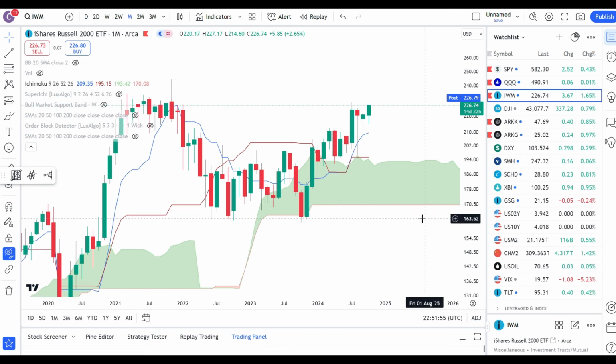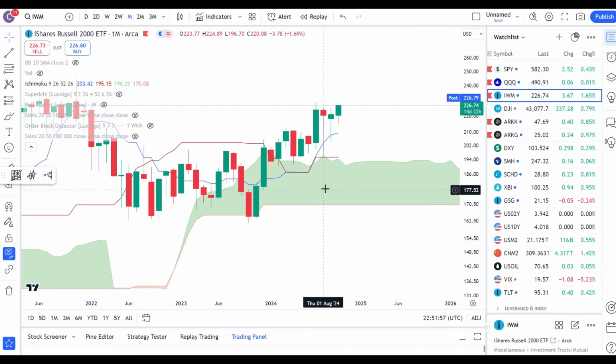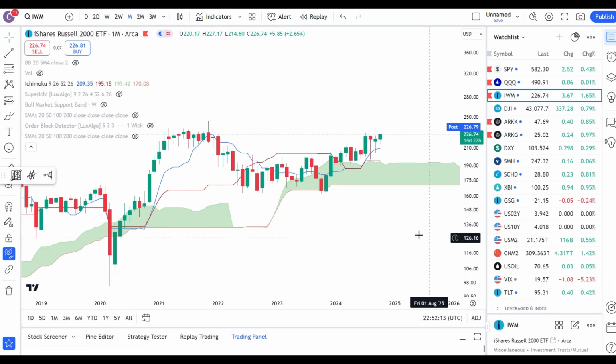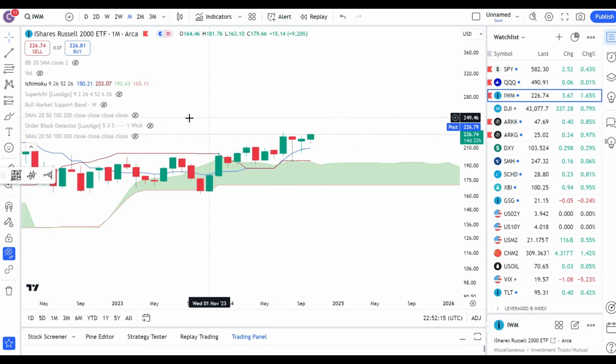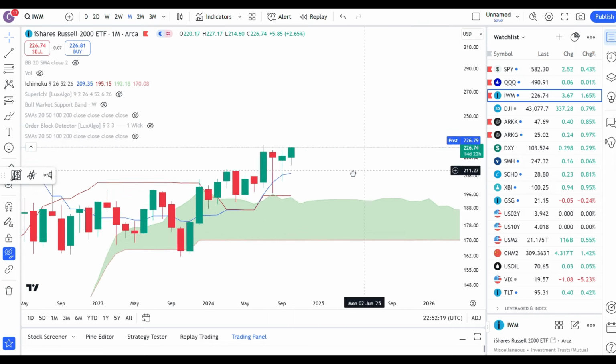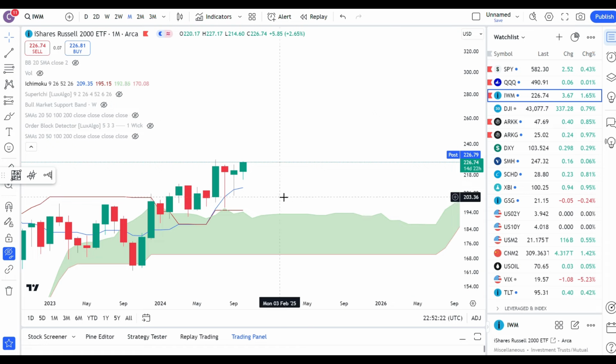Guess what's happening right now on the monthly chart of IWM? It had a Katana that's been building up for almost half a year, and the Katana is playing out, right? You have an expansion of the Tenkan, an expansion of the Kijun away from one another, and it's been pushing price up higher. This is a really powerful move. I think if you have something that's building up like this, this could just be the beginning of a 12 to 18 month bull market.